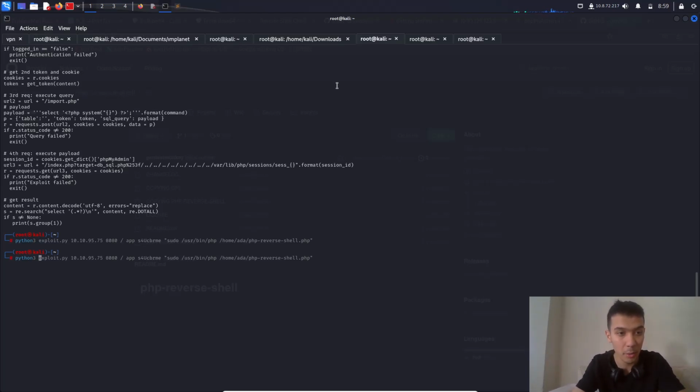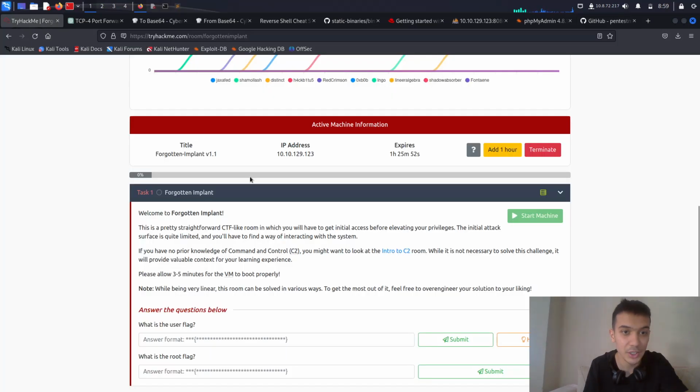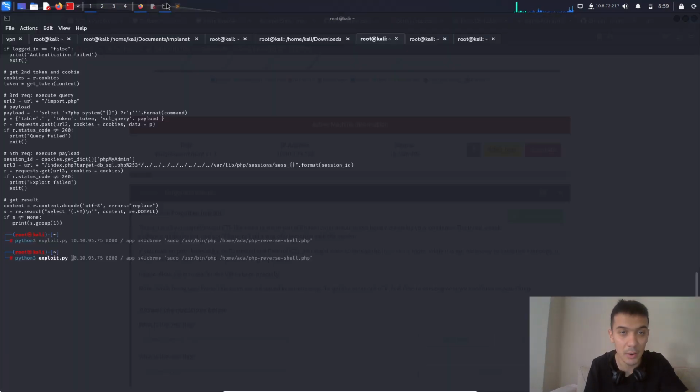So let me use python3 exploit.py and give this IP address, which is the IP address this machine has.